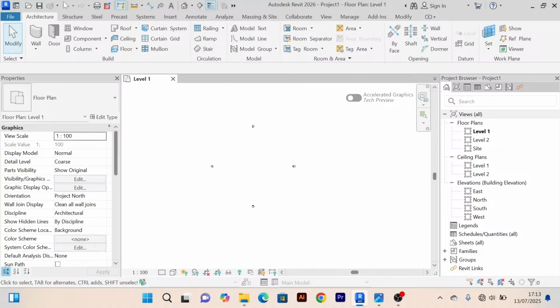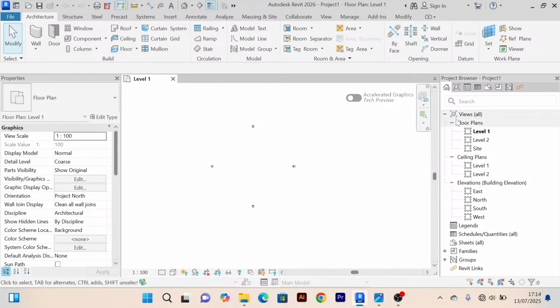Then of course we have the toolbars. There are a lot of tools you will see here, but you don't have to get scared. You are going to use these tools one by one, and you'll realize they're not as many as they look. They'll basically help you along the way, and you'll be able to use each of them if we continue with you up to the end of this project.